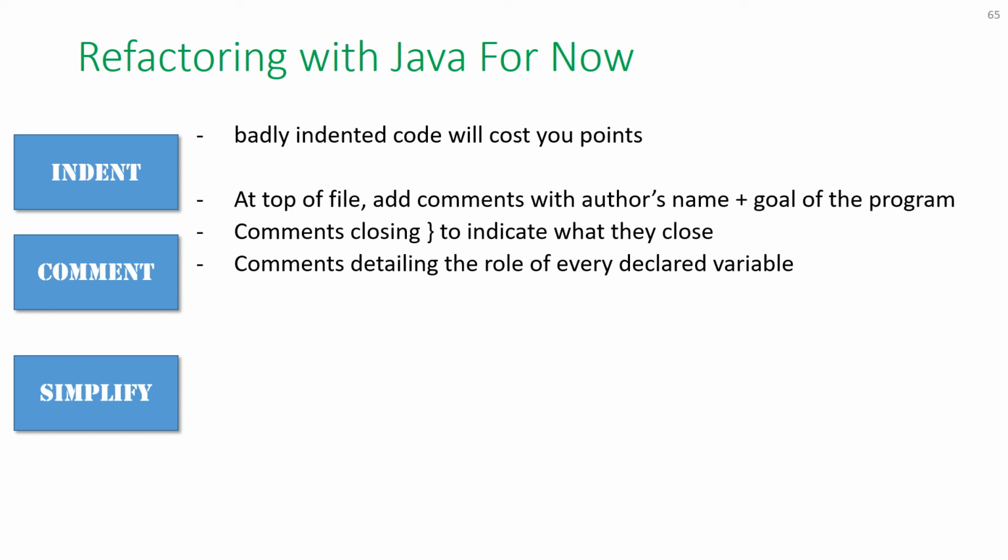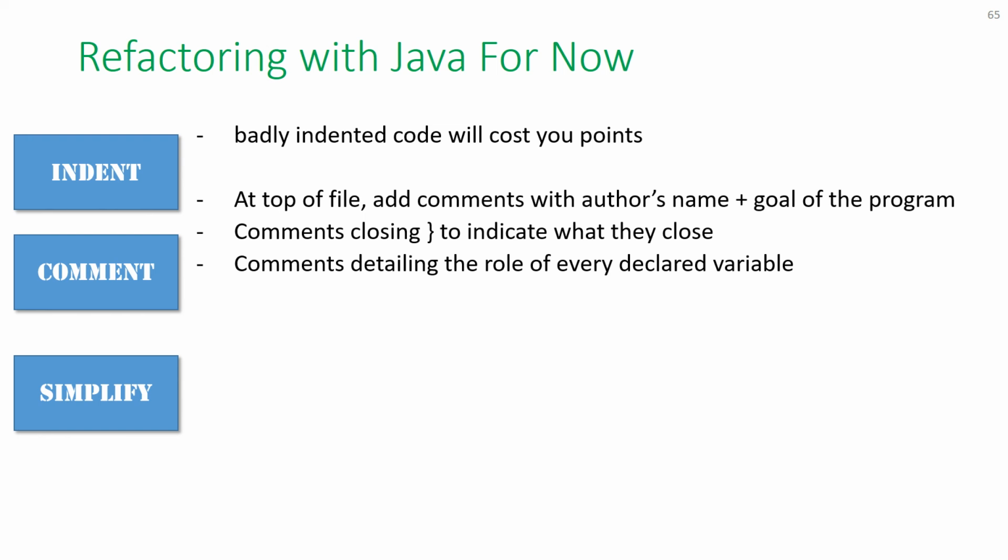Curly braces hell is when you write code, it's all indented funky, and then you click go on CodingBat or you compile in JGrasp, and it tells you you have an extra else statement, right? You have an extra closing curly brace, or you are missing a closing curly brace. You can waste a lot of time, especially in an exam, when you're going to be stressed. So avoid that, okay? I've already given you tips on how to write your code to avoid this. This is also a way to avoid this, commenting every time you close a curly brace what it closes.